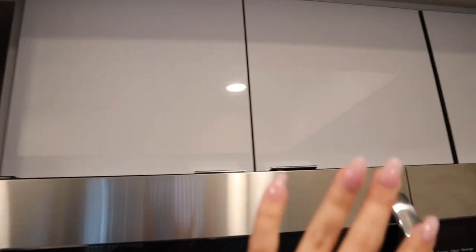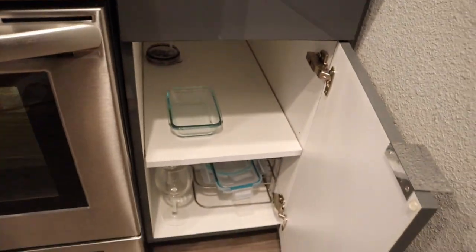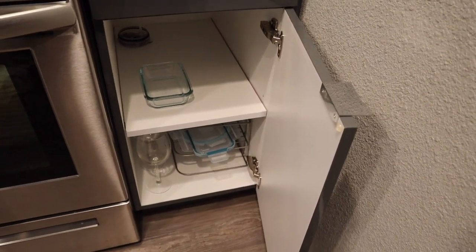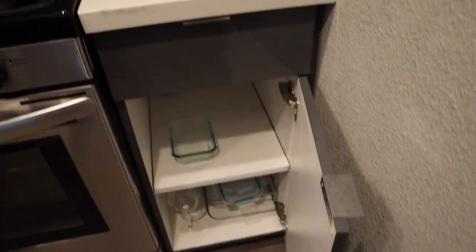This is probably my only decent looking cabinet. This right here is like my junk cabinet — it's bad. I definitely have to move some things around because I feel like I'm not using our space efficiently. So we need to work on this cabinet, that cabinet, and the pantry for now.